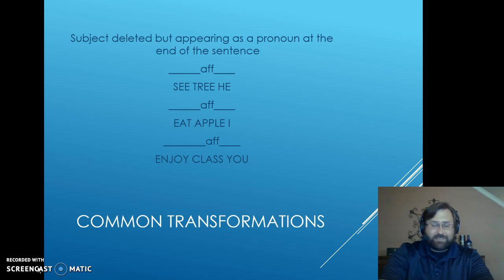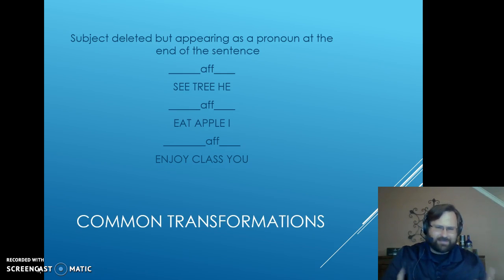Now, we can also find situations where the subject, where you expect to find it at the beginning of the sentence, an SVO sentence, can be deleted, but then end up showing up at the end of the sentence. Again, it generally only shows up as a pronoun at the end of the sentence. So if we've already been talking about Bob, I may not sign Bob at the beginning of the sentence, but I might at the end simply refer back to him. So if Bob's already been set up on my right, I've already been talking about him, then I might sign to show that he saw the tree.